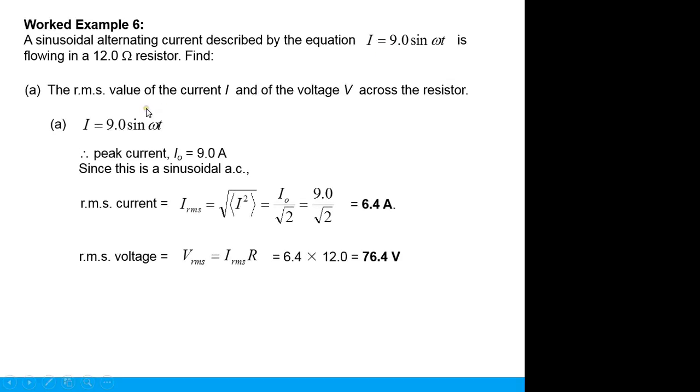Once you have that, you're asked to find the root mean square current. You know the maximum, you know the equation. So the equation is very, very useful. Imagine you don't know the equation, you've got to do root mean square by squaring, taking the mean, then rooting it back. Wow, very difficult. Alright, for a sinusoidal wave, just apply the formula straight away. Knowing the background, knowing how you got it, it's easy to just directly apply it and have your answer. Root mean square voltage is also very simple. Once you have the concept, you have the idea to apply, you get the answer.